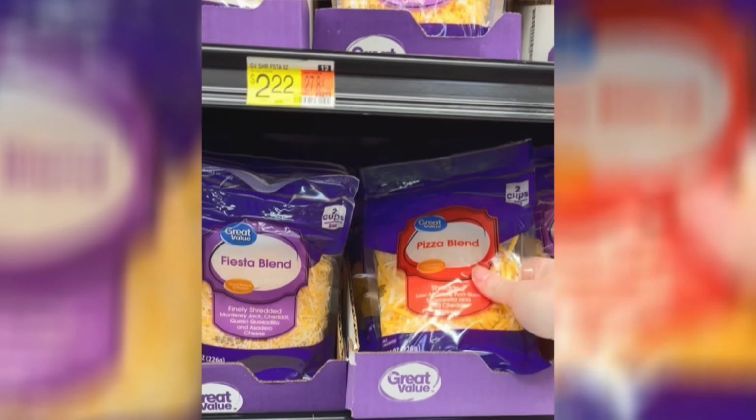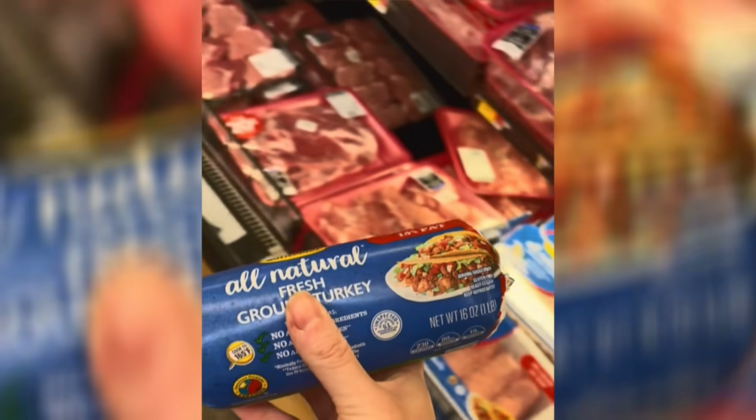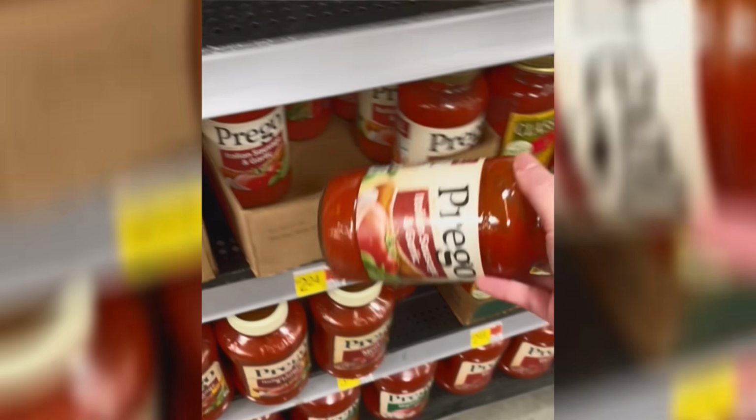Shredded cheese for $2.22, smoked sausage for $2.98, ground turkey for $3.82, a can of corn for 64 cents, a can of black beans for 82 cents, a can of beef broth for 72 cents, a jar of pasta sauce for $2.38.